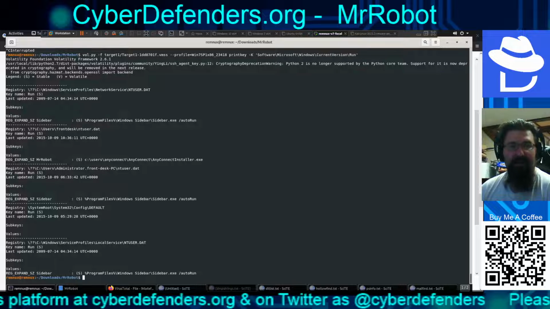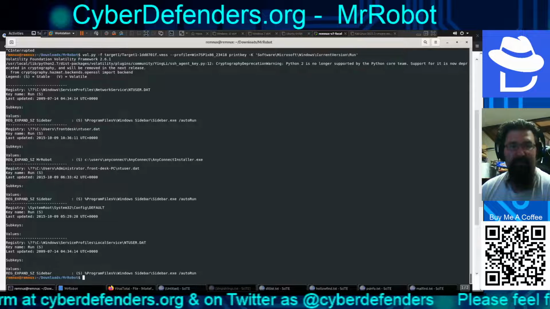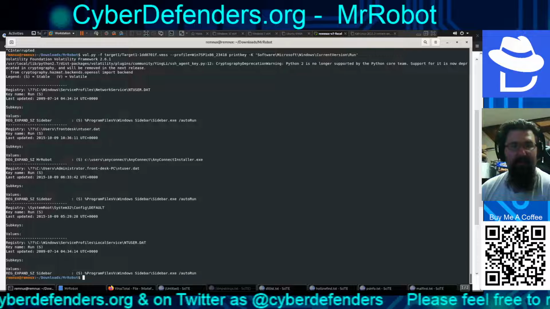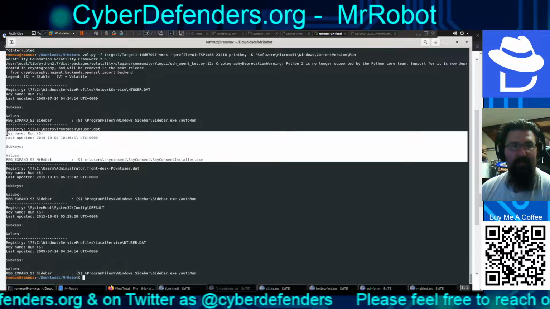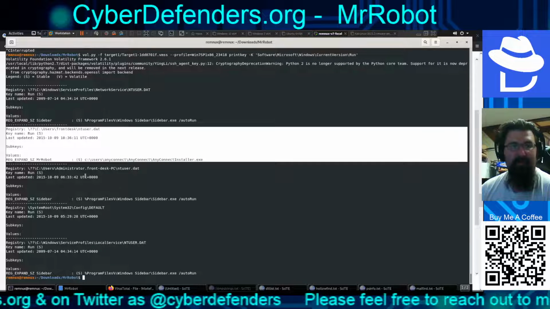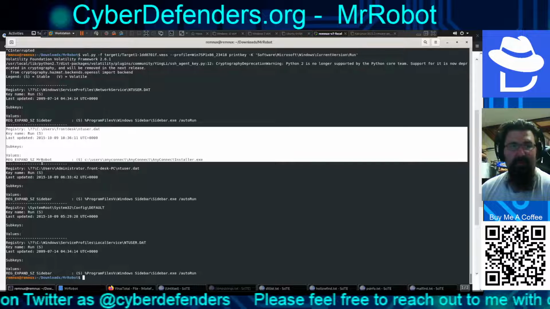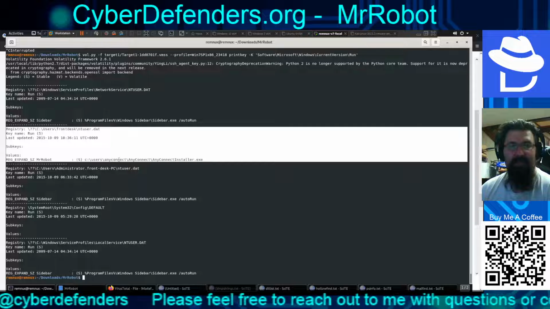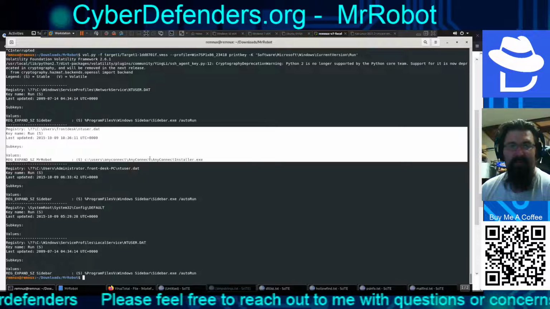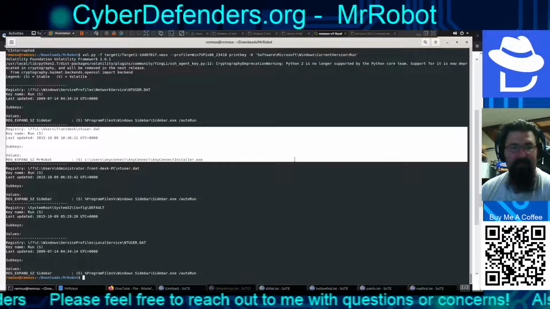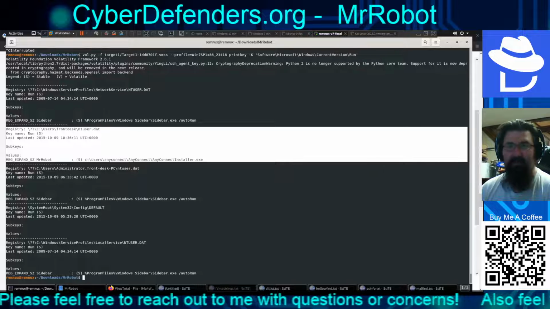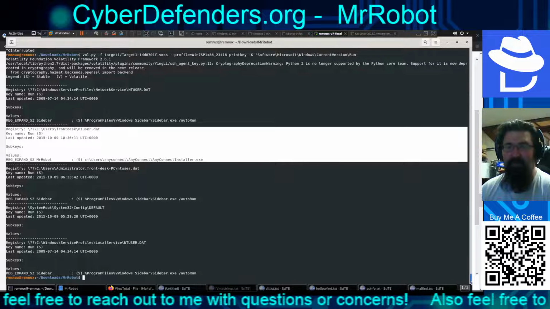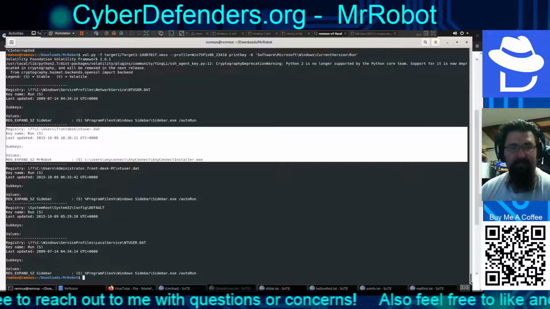And we get multiple things here, but we see that we have the value of MrRobot, pointing to C:\Users, AnyConnect installer, which is the same name of the malware that we had previously found.